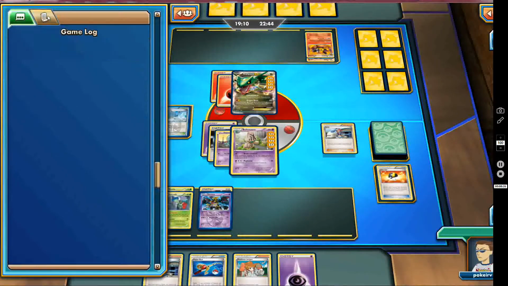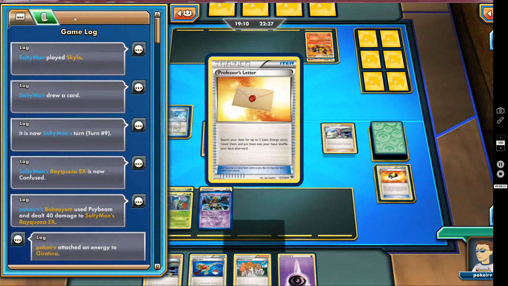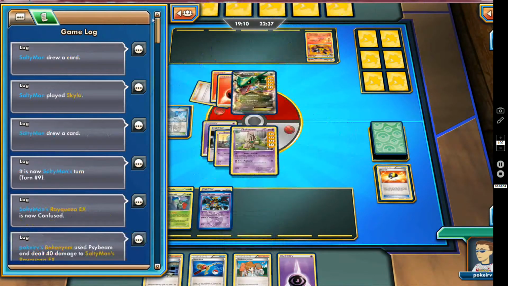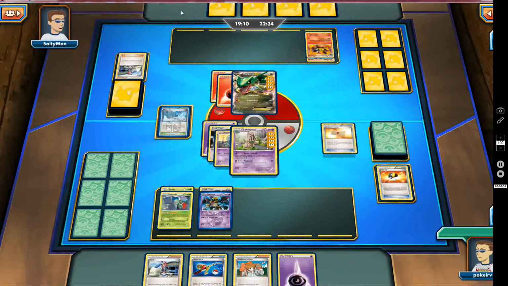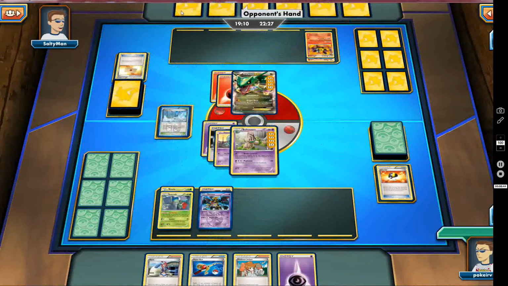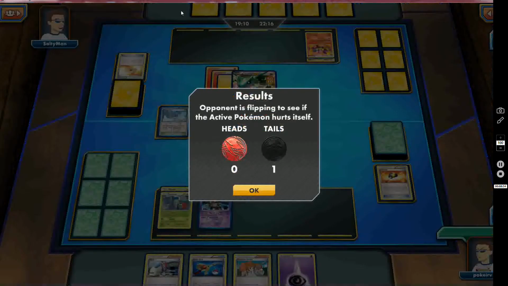So what's our opponent doing? Oh, he's playing Skyla. And by the way, this is always useful. He's doing it to get Professor's Letter so he can put some energies. Okay, that's a good move. Get a couple energies out there and knock out this guy.